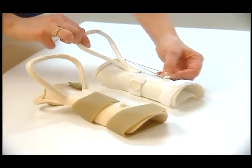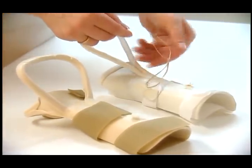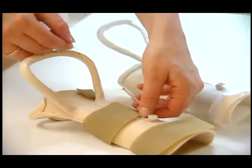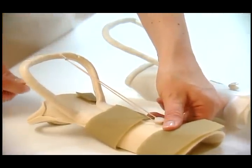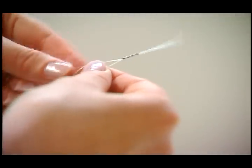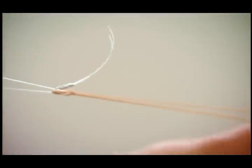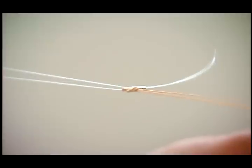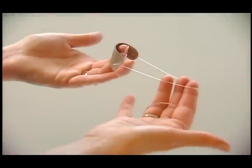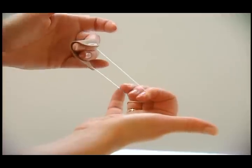The tension of a dynamic splint is provided by rubber bands, coil springs, or elastic thread. These can be attached to the splint base with Velcro tabs, hooks, or knobs that are placed proximal to the outrigger. Monofilament or fishing line is attached to the rubber band to create a smooth excursion as it pulls over the outrigger. This can be done using fishing knots or crimpers on the monofilament and attaching the rubber band securely around it. There are also commercially available finger slings that come with monofilament loops attached.